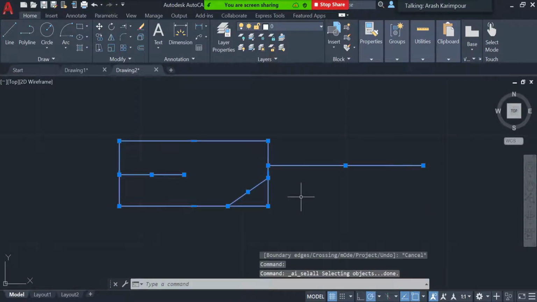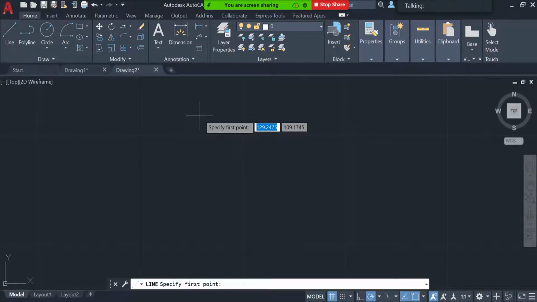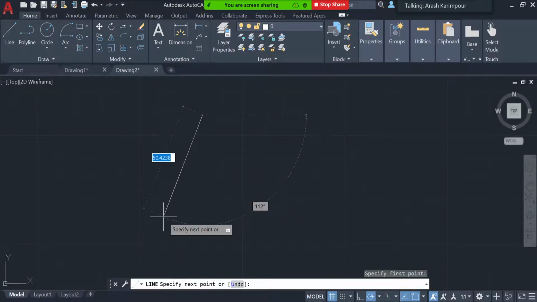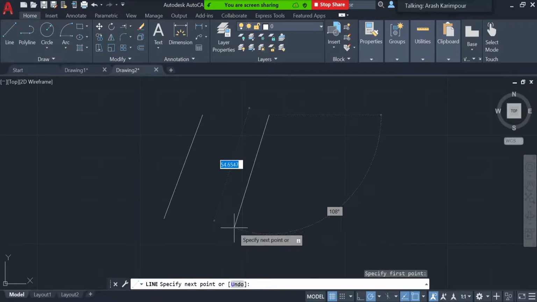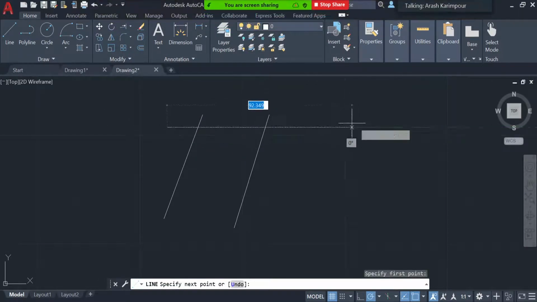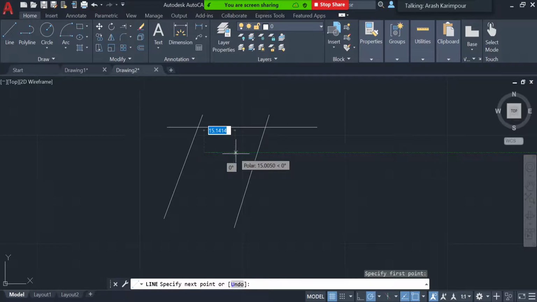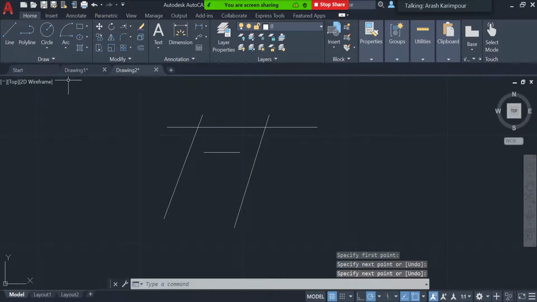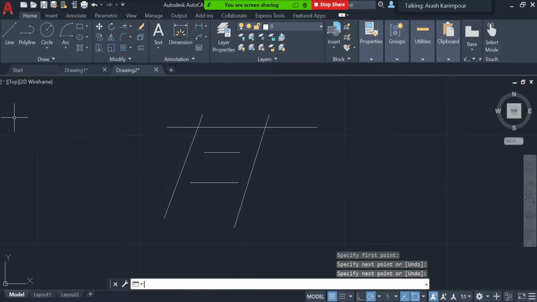So it can be helpful when you are doing lots of modifications. For example, assume I have these two lines here, and then I have some lines, one goes from here to here, and then one goes from here to here, and again another one goes from here to here, and then I have a fourth line going from here to here.